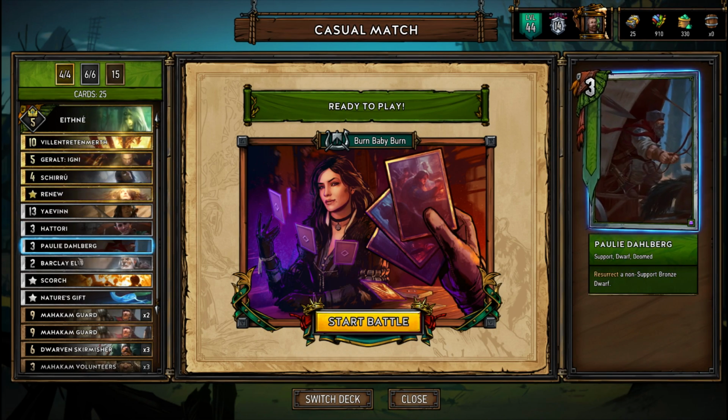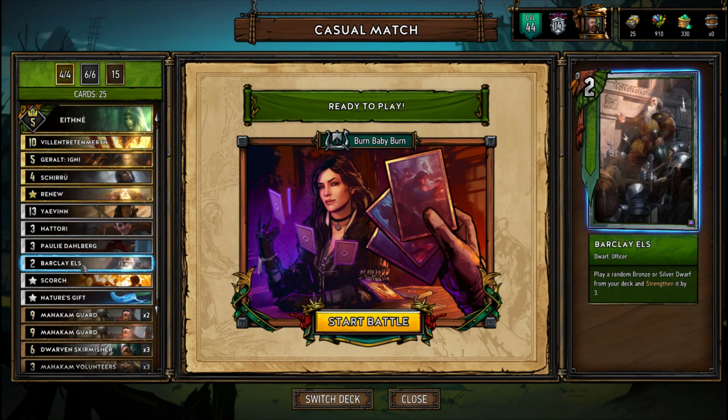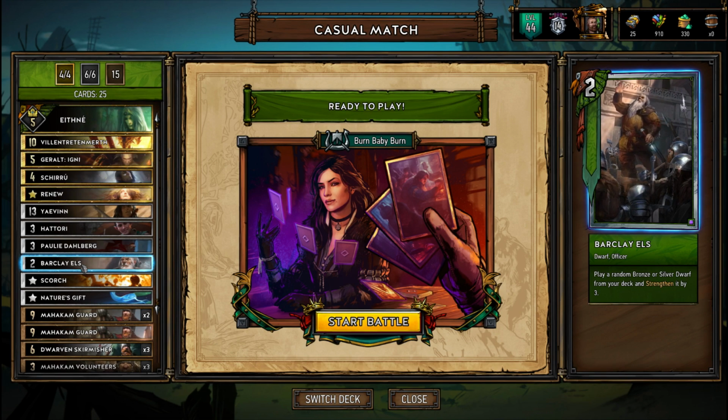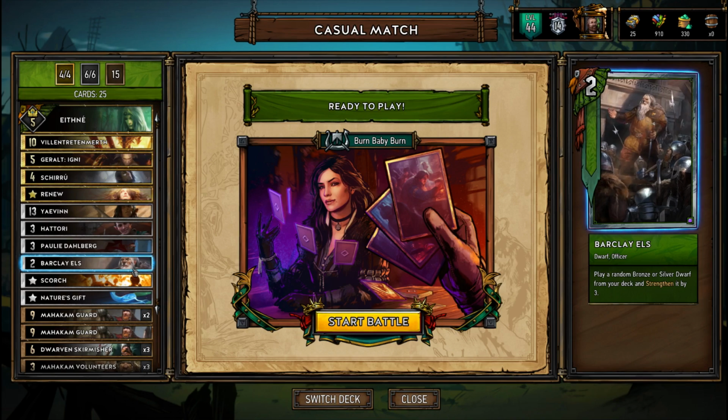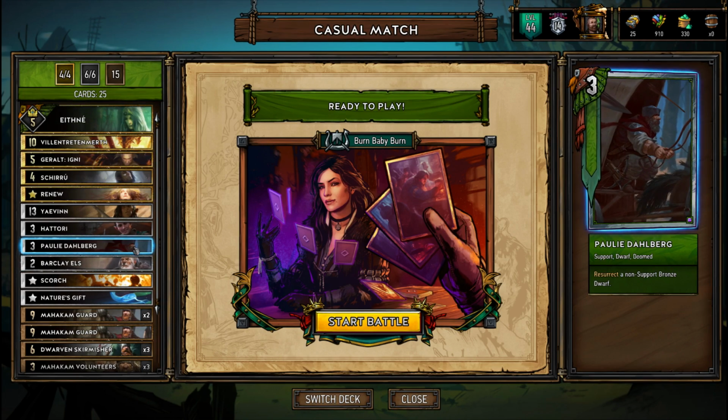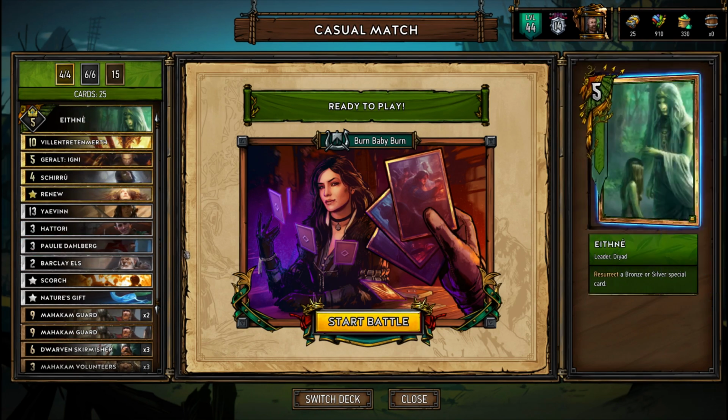Then we have Polly, Barkley, and Hattori. Now Barkley will play a random bronze or silver dwarf from our deck, and with Hattori we can resurrect Barkley and play him again. Polly also resurrects a non-support bronze dwarf, so he's going to give us chaining with our dwarfs.